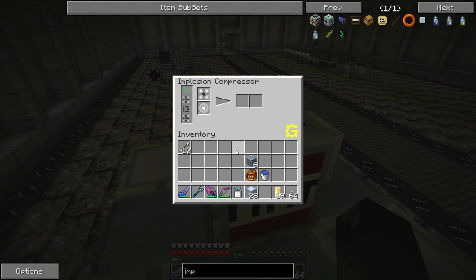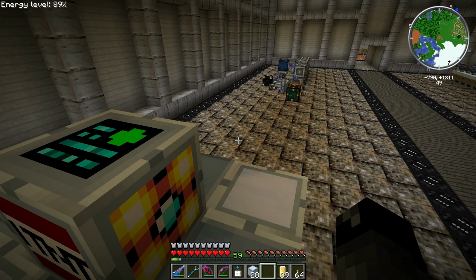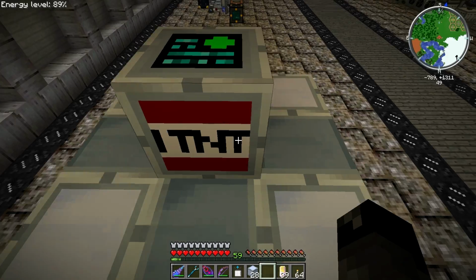I do need to provide it power still, and then I'm going to have to figure out a way how to provide it items. Now, the Implosion compressor takes dusts or iridium ingots, and it takes ITNT. So this is something that I'm going to have to worry about.